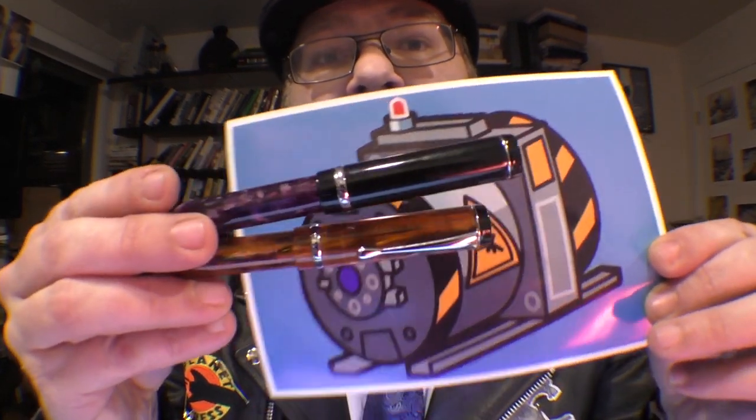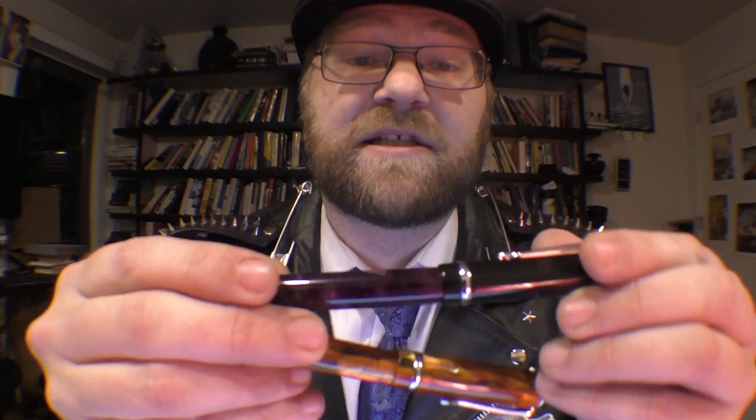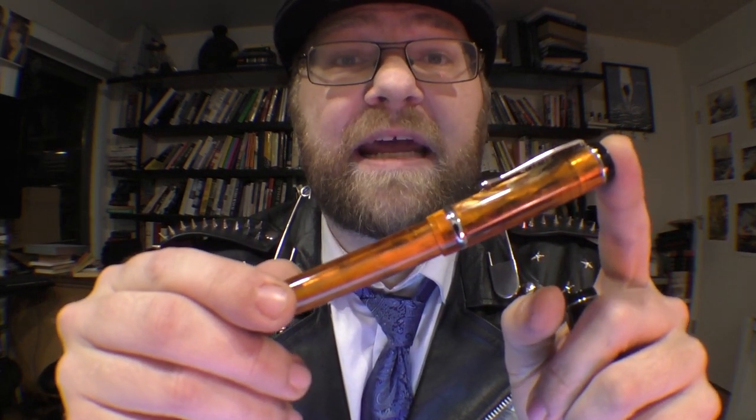Next, bang for your buck. My scale: one star is a firecracker; two stars is a Molotov cocktail; three stars is a hand grenade; four stars is the neutrino bomb from Rick and Morty. I'm happy to say that for the first time I get to break out the neutrino bomb — four out of four for bang for the buck. At this price range, this is just a fantastic pen. I did get one bad nib, but I bought it steeply discounted and wonder if it was an open-box return.